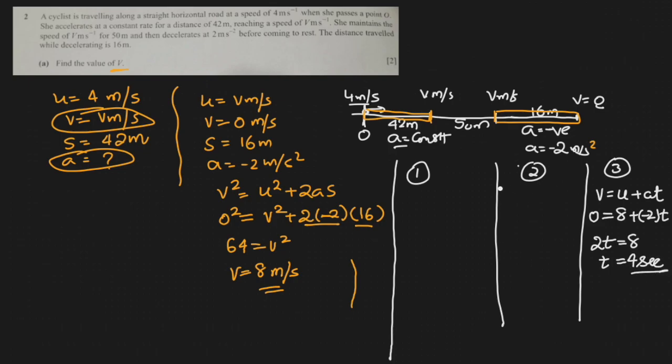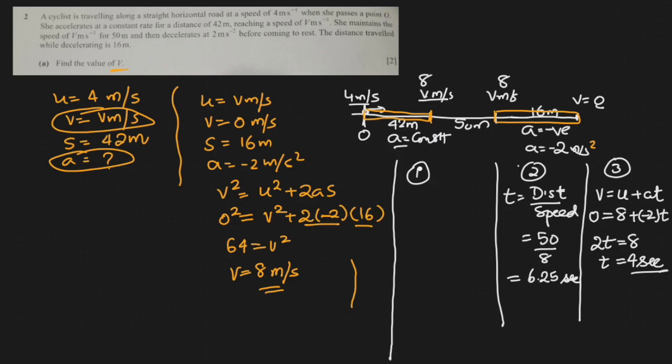Now this one is left. Here it has constant velocity, means we started with 8, ended with 8. So we can use time equal to distance over speed in this case, because there's no acceleration. We can use what we learned from our childhood. Time is equal to distance over speed. So distance is how much? 50 meters. Speed is 8 meter per second throughout. And it will be 6.25 seconds.